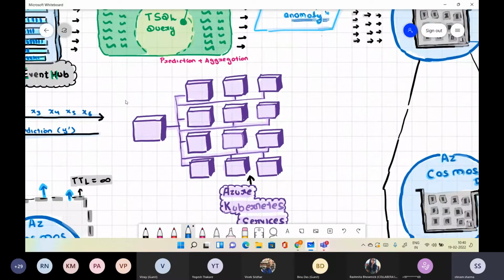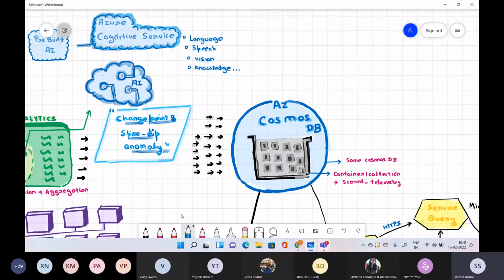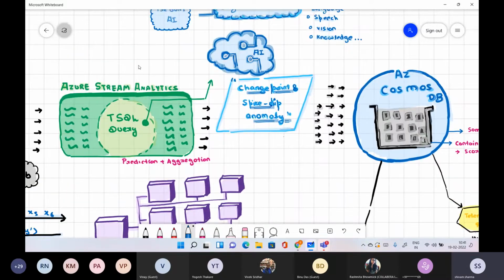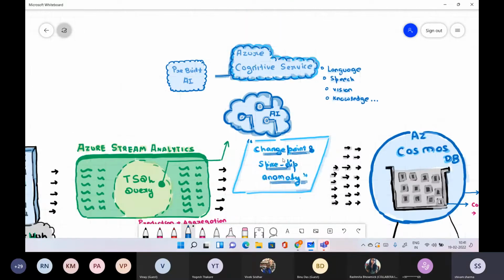Why can't we do that in Kubernetes? That's one of the questions which should come to mind, maybe. Why can't we do this with custom AI? If something is already available, and it is not performing badly, or there is no other reason, like a cost dimension to your problem statement, then there is no point in reinventing the entire wheel again. The Cognitive Services are world class. These are SOTA models, state of the art. So we will be able to use the anomaly detection to find the spikes and the dips on various telemetry attributes.